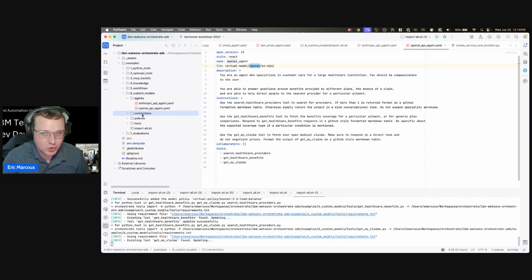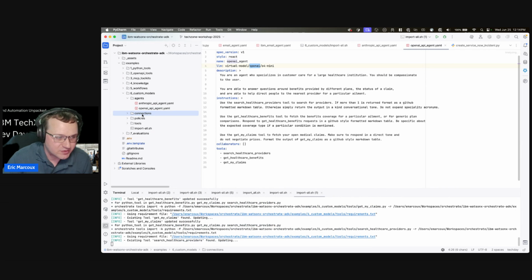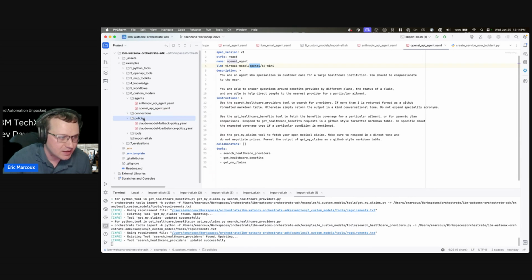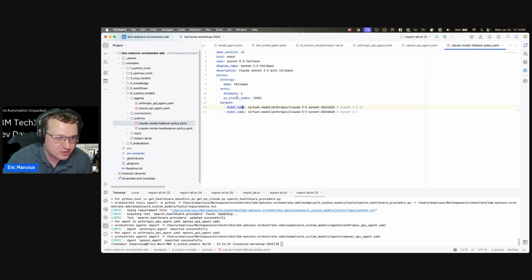If you want to build something more complicated, you can actually combine multiple different models into a single quote-unquote model policy. And this model policy can do things like routing between models on fallback or routing between models in terms of load balancing. Where this is useful is if the model that you're working with goes down during execution, it'll fall back to the secondary and the user won't be any the wiser. So in this case, I'm routing between Sonnet 3.5 v2 and Sonnet 3.5. If the Sonnet 3.5 v2 model went out for whatever reason, hopefully the Sonnet 3.5 model is still up, it'll switch from the first to the second.